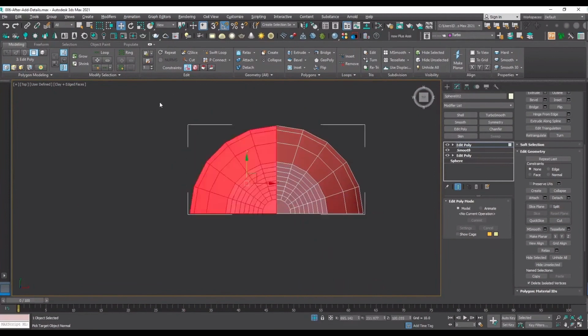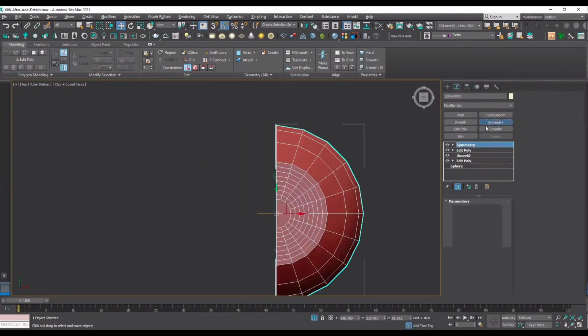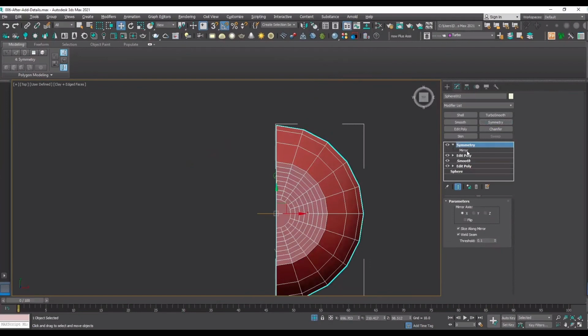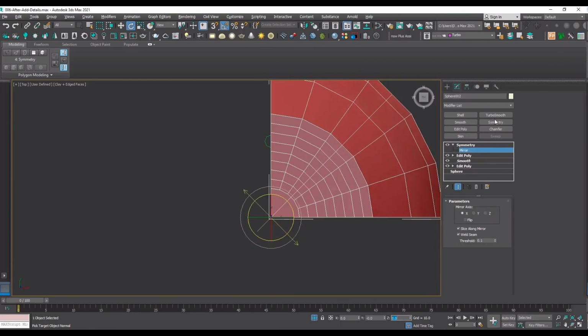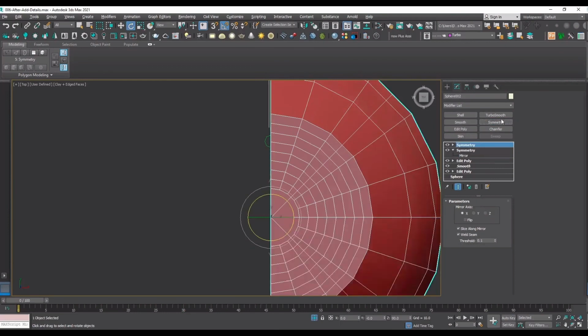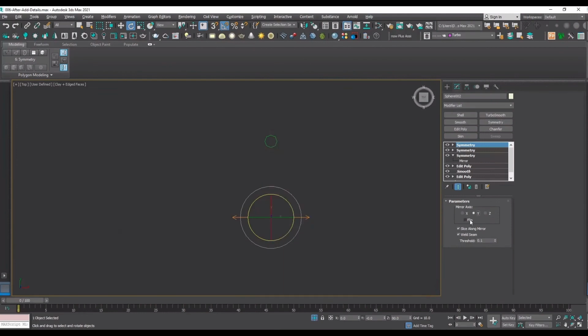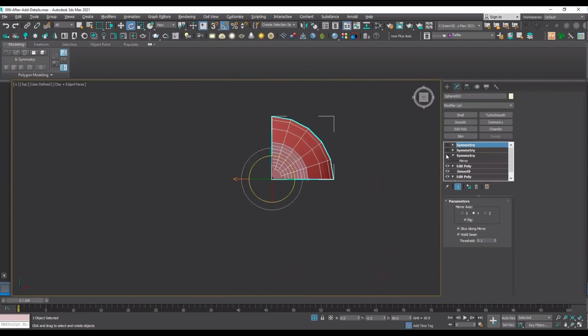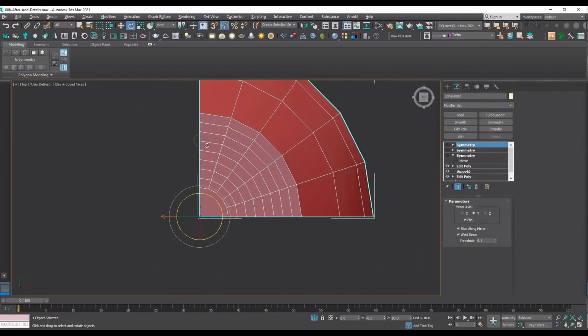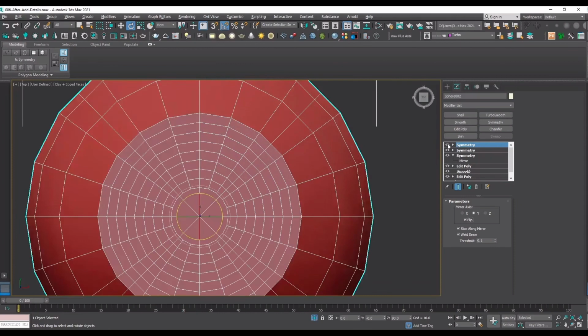For this example, I'm going to delete 3 of them and use symmetry, not in regular matter, but first I will apply symmetry in an angle of 45 degrees instead of 90 degrees. And for the second one, I go in the 90 degrees. And then in the third symmetry, I use 180 degrees. So now we have 8 parts to work with. And if I only work in one single side in the 8 sides that we have, it will automatically clone and duplicate to the other sides.